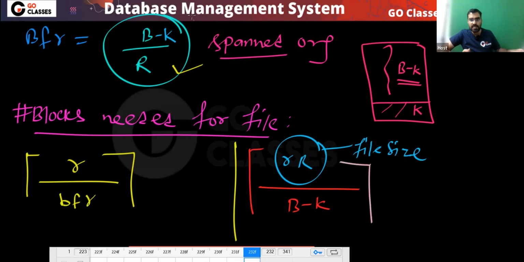This is interesting to know: at some points you can do this, at some points you cannot do this, right? Now you can do this because this is a spanned organization. These are basically the same. In one place you can do this, in one place you cannot. Why can you not do it here? Why can you do it here?